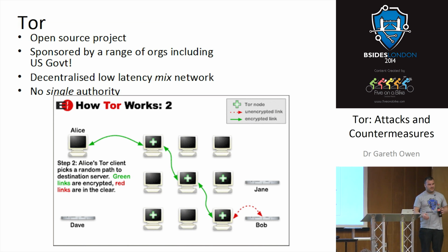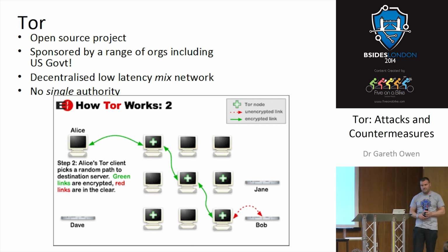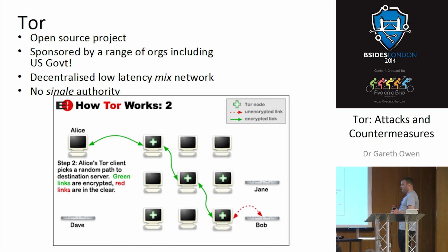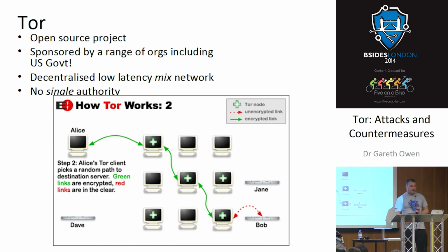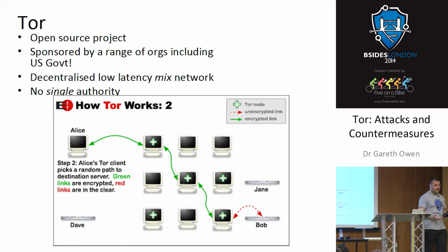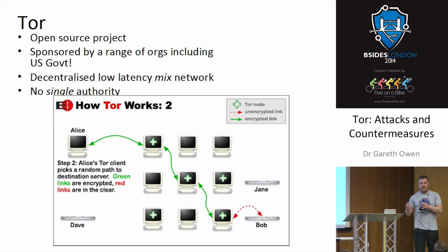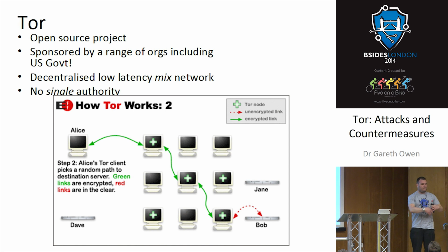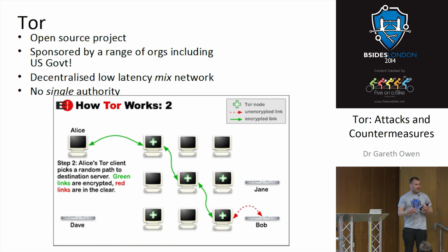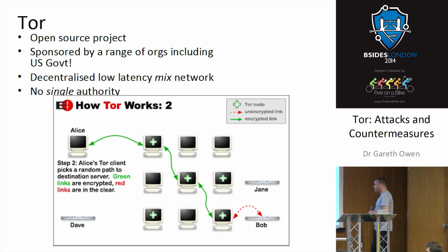Tor has a couple of different funding streams, but one of the main ones is from the US government. And the US government want essentially there to be some sort of privacy and anonymity tool because they want to promote human rights. They want people in Syria and Iran and China and so on to be able to read websites which they shouldn't be able to, to try and sort of bring democracy, as it were, to the world as a whole.